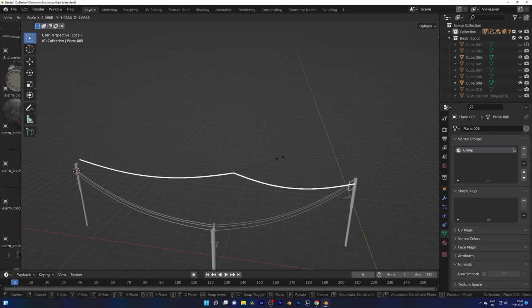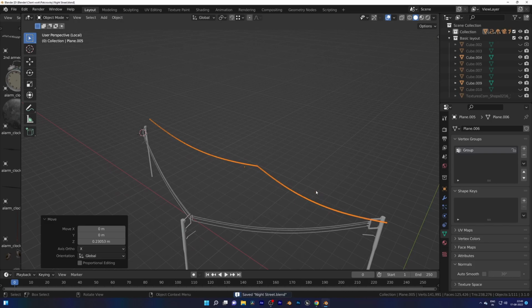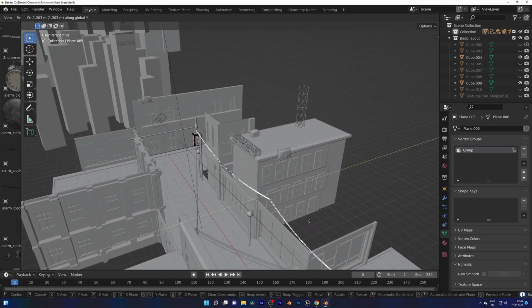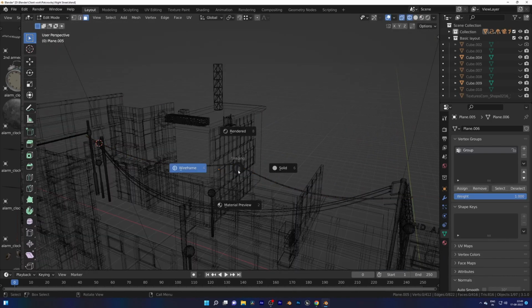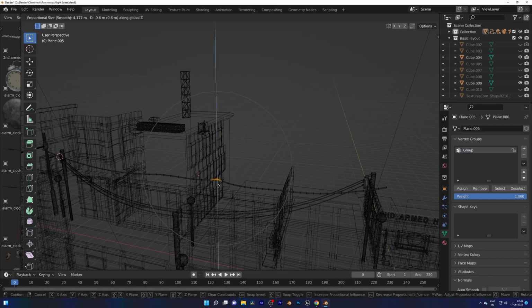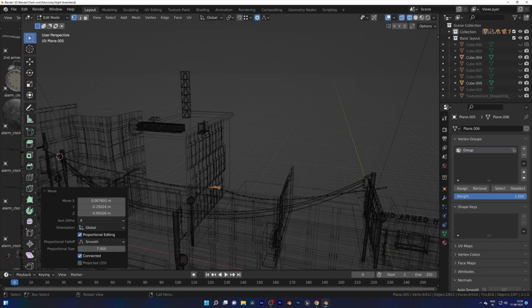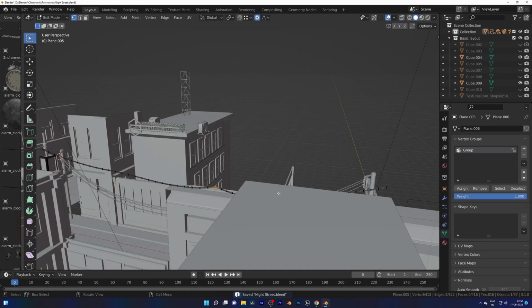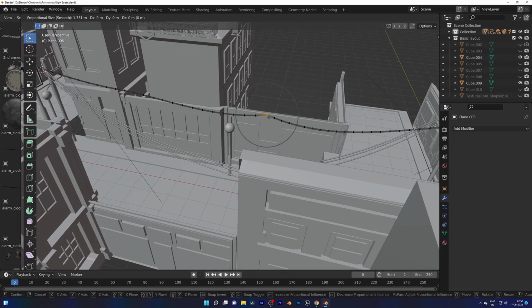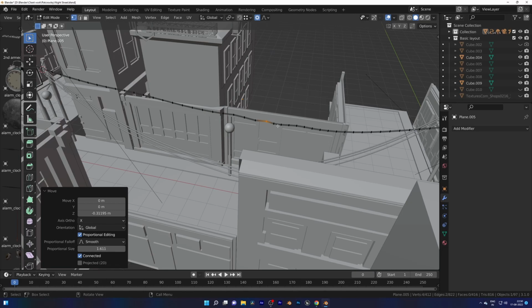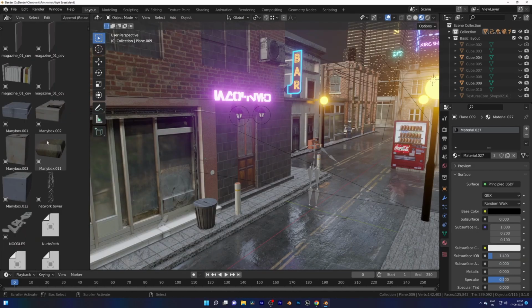A cable hanging out and pointing like this will not look good, so we have to flatten it out, or you can say we just make it look practically okay for this particular scene. So just using proportional editing, simple stuff, you guys can do that. O is the shortcut to turn on proportional editing, by the way.